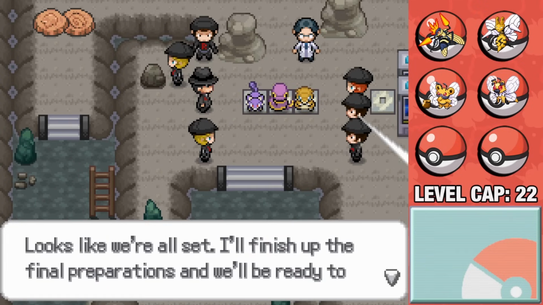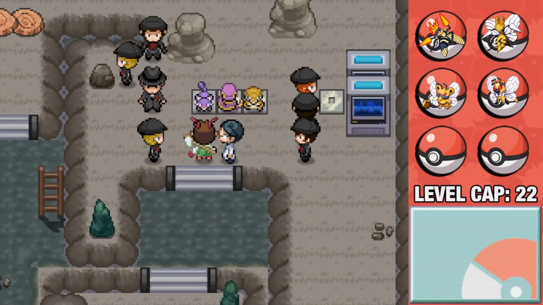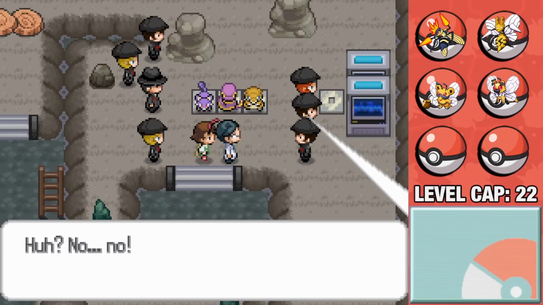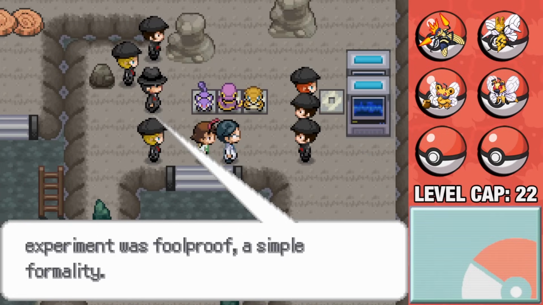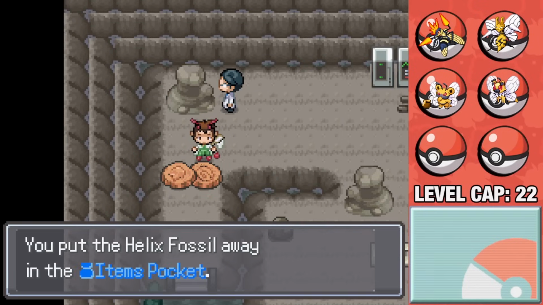And after the 3 Rocket starters get slapped onto the slabs, Giovanni commands the grunts to turn on the machine. And when it explodes, the Rocket grunts, starters, and Giovanni all blast off to parts unknown. And I stuff the Helix in my bag.